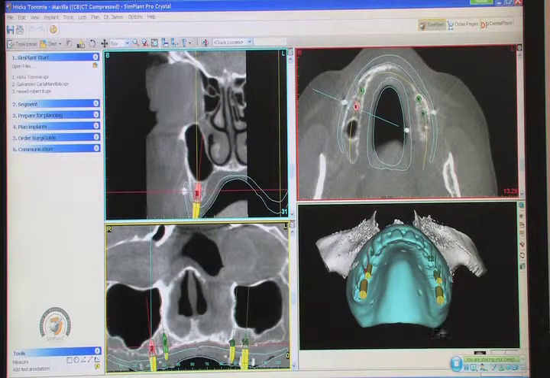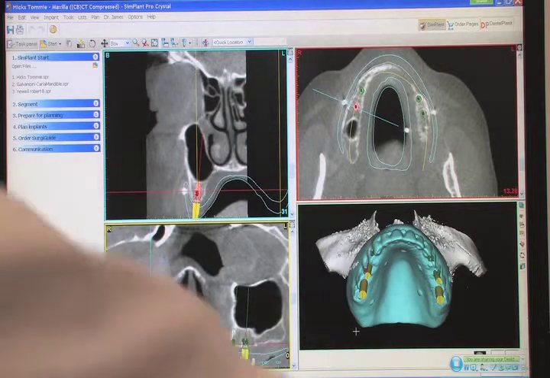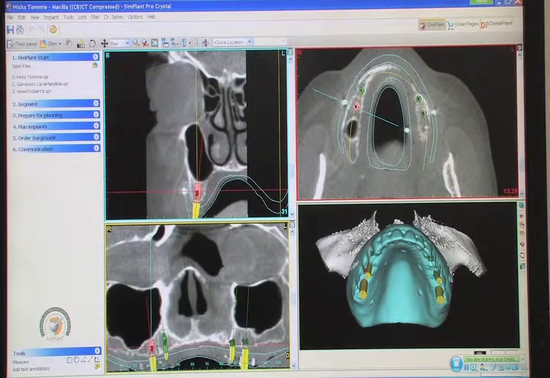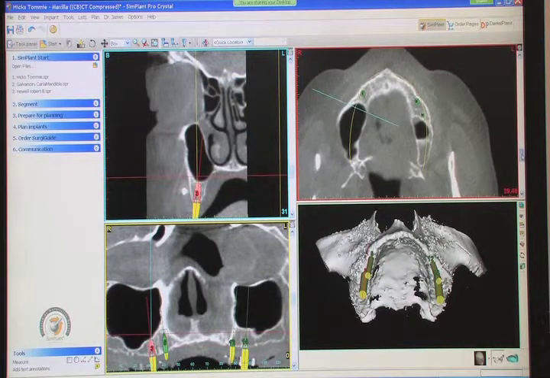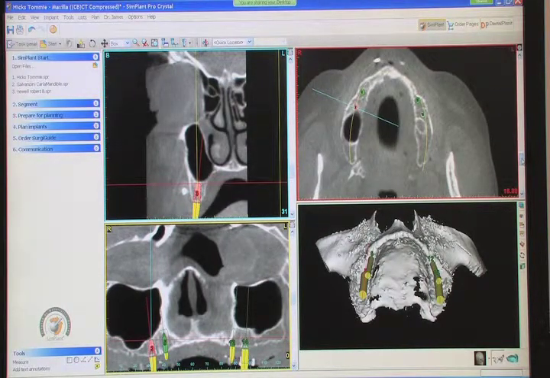On the lower right, we have a 3D rendering of the patient, so you can see the patient's prosthesis there. We can take that away, and you can see the patient's ridge, and that starts giving you an idea of where we're running into our issue: the very atrophic ridge in the premaxilla area. If we go up above, we have the axial slices, and we can scroll up and down those slices. Again, we'll talk about that as we go through it.